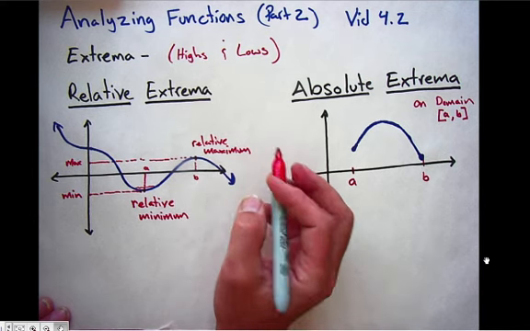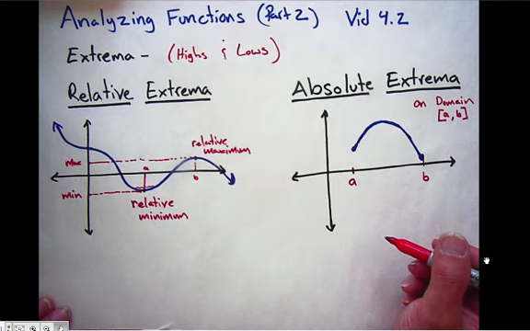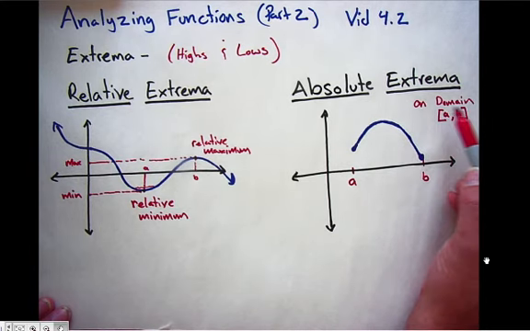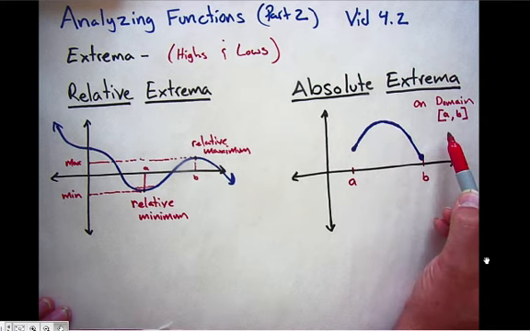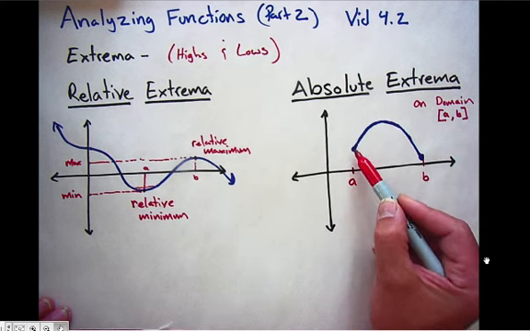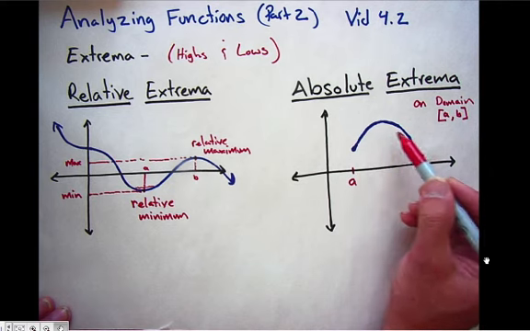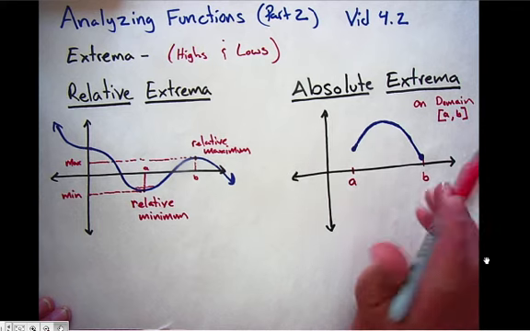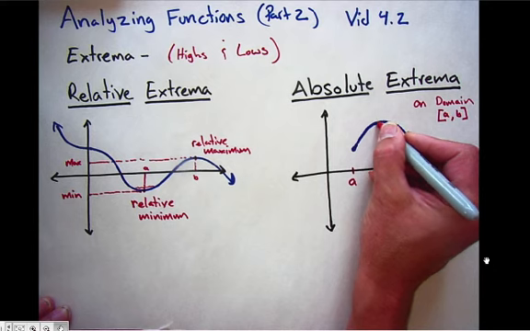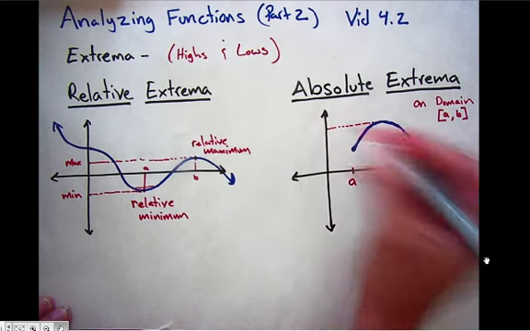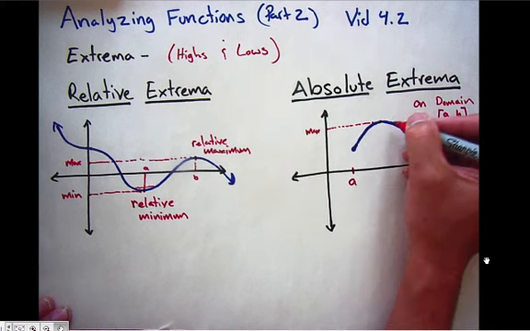Okay, so let's now look at absolute extrema. On absolute extrema, we have a specific domain where we're looking for an absolute maximum and minimum, usually. And that means we're looking for the highest place on the graph, on this blue part, the highest point and the lowest point. There's only one maximum and one minimum value. The highest point right here is what we call the maximum. Okay, that is an absolute maximum.